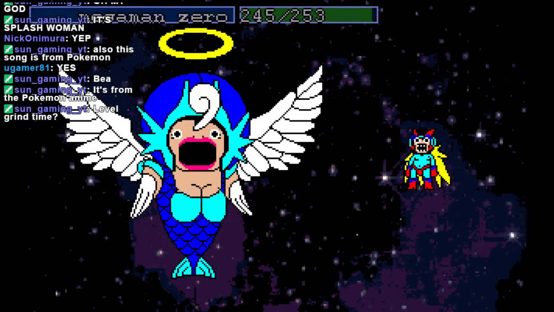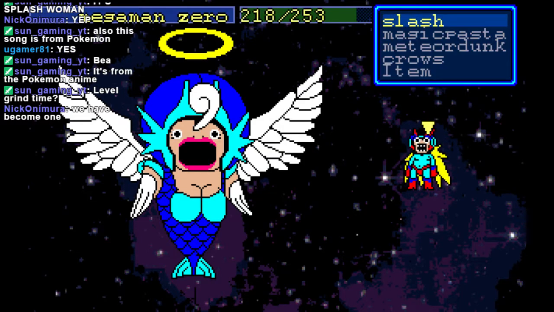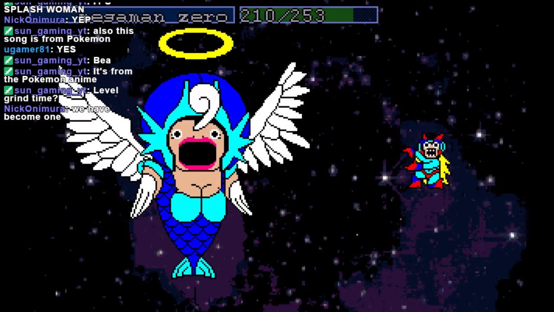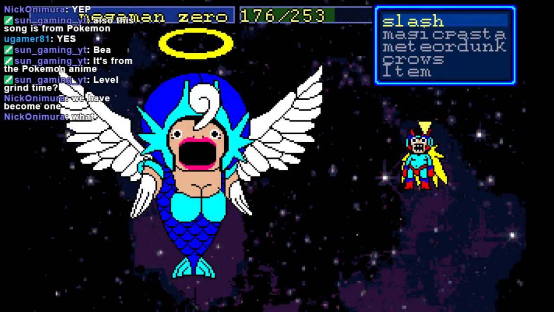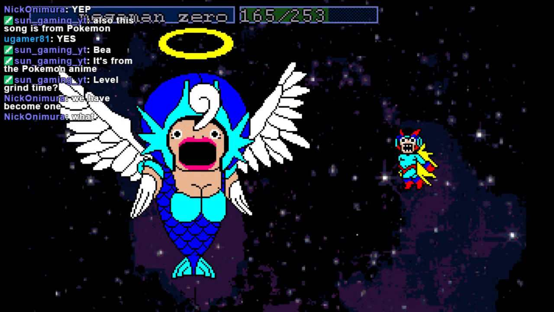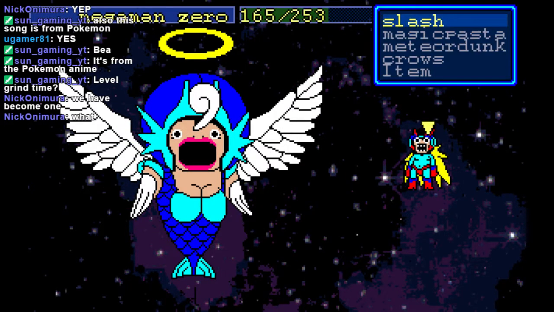Wait, crows? The laser goes through the back of her head. Why is crows an attack? Meteor dunk. We did the frickin' fusion dance and became an unholy monstrosity. But we still didn't lose any weight. Oh, is she dead or... Oh.